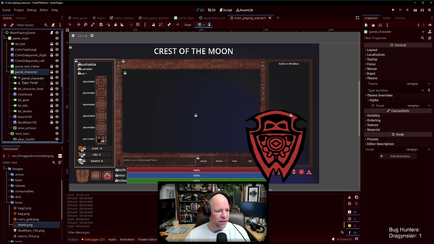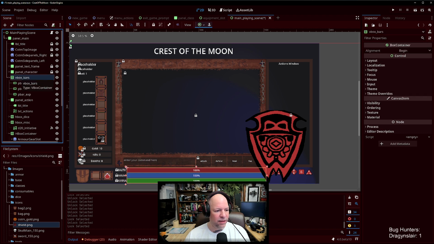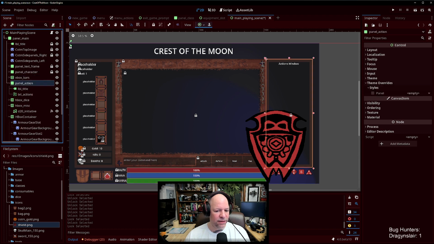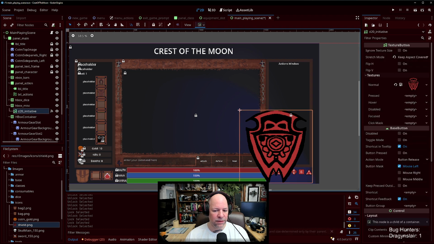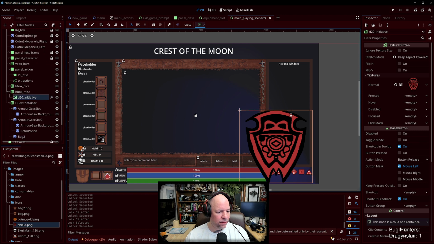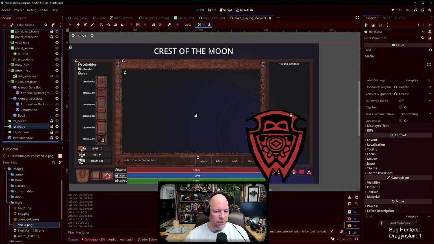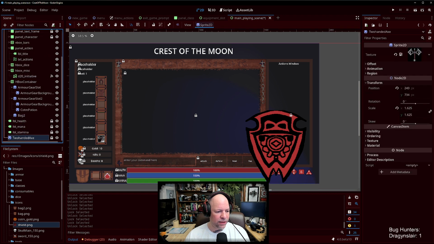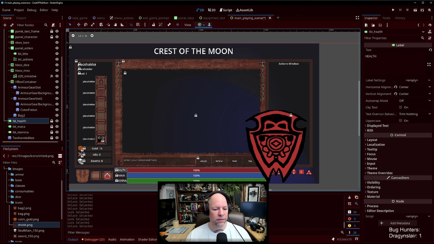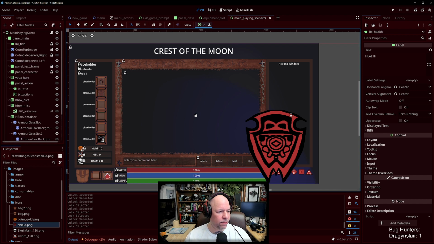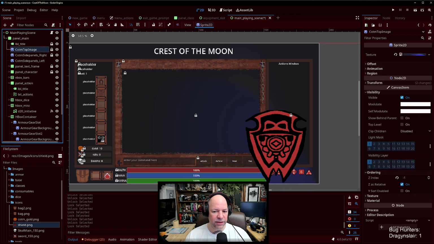Panel frame. Nothing to do with that. Is it this one? I think this one's not even locked. Come down here. These have nothing to do with it. Unlock it. Can't get out of my locked stuff.